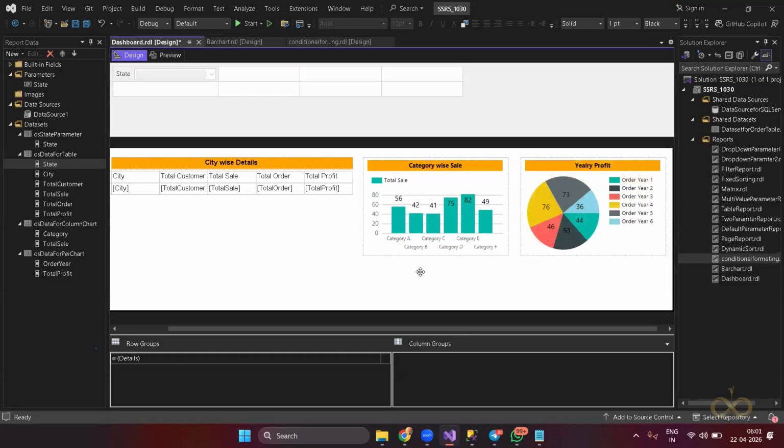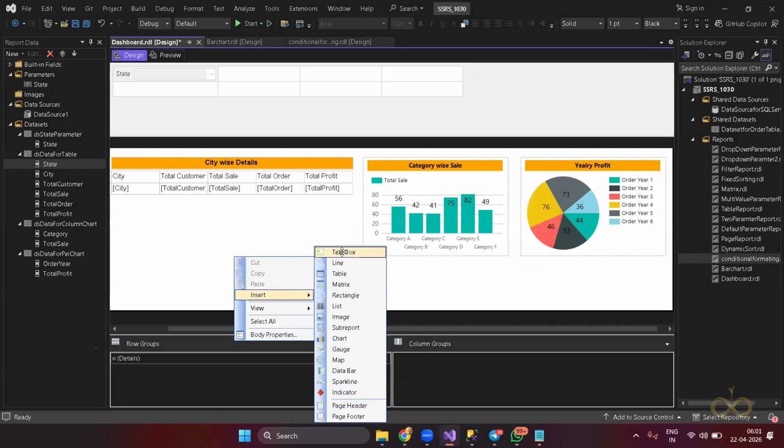Because by default, table does not have any title option, guys, so we need to make a custom title. Okay, everyone? Sorry, I missed it. How did you add the text box? Right click, insert, text box. And then you can configure as per your choice.